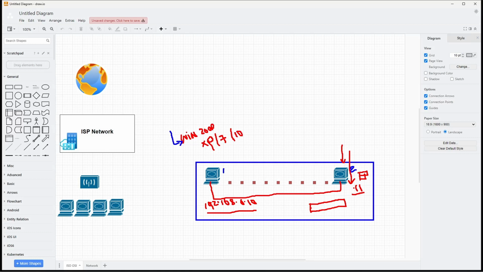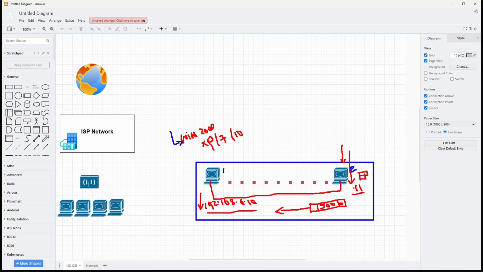Since the destination MAC address is destined for computer 1, computer 1 picks up the Ethernet frame of 1500 bytes and passes it on to the upper layer, which is the network layer.